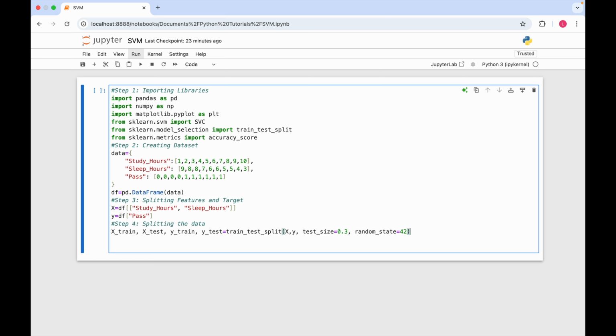So here we have split the data into 70% for training the model and 30% for testing its accuracy, and random_state equals to 42 ensures the split is always the same.